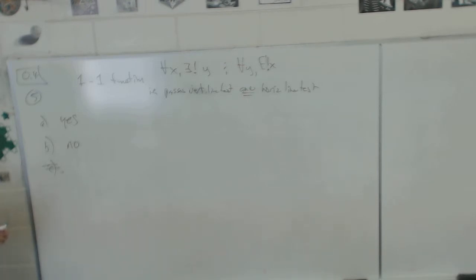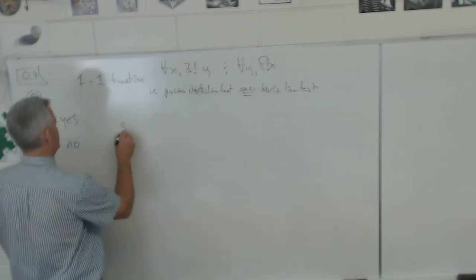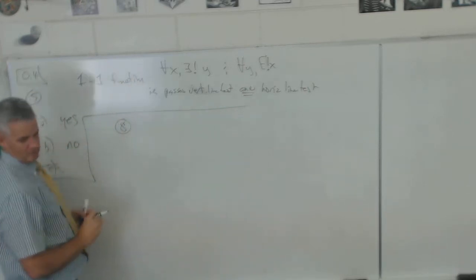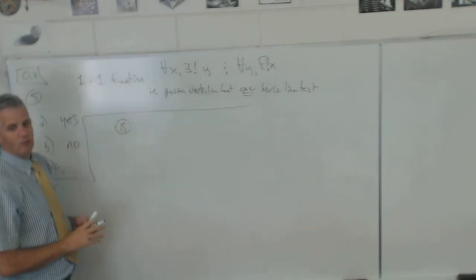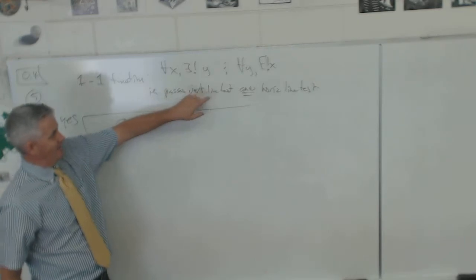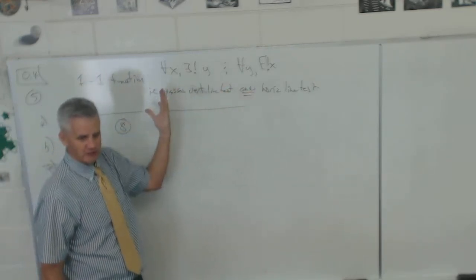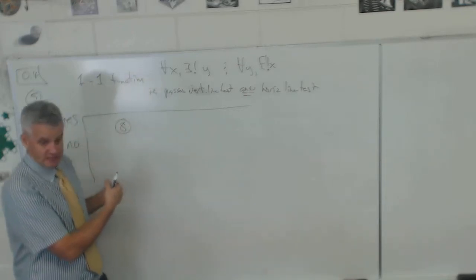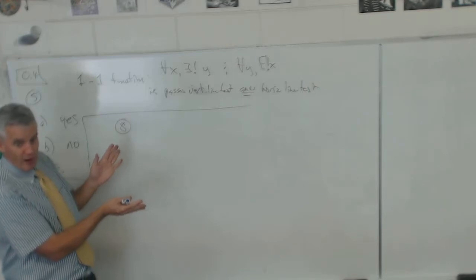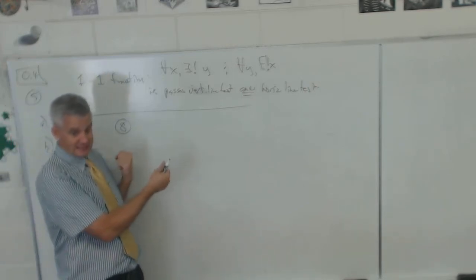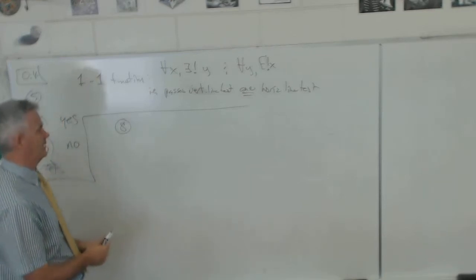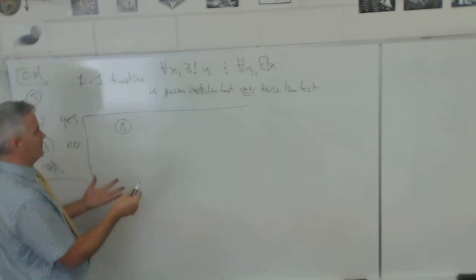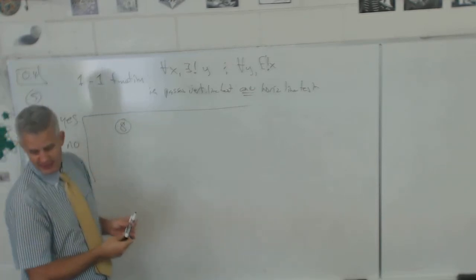Follow-up questions? We'll just go to number 8. Spencer, 8. Explain why the function f graphed in the accompanying figure has no inverse function. One thing we learned is that if it's not 1 to 1, it doesn't have an inverse. Because the idea for an inverse is, you have a y value, you know exactly what x value came from. But if an x can have 2 different y's, or a y can have 2 different x's, we can't do it. It's actually the second thing. If x had a different y, it wouldn't be a function to begin with. But if a y had 2 different x's, no good. So number 8, why is it?